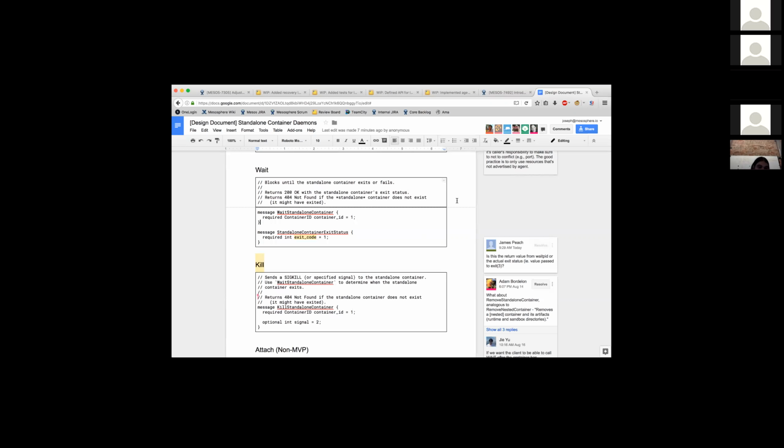Yeah, I could imagine the wait call returning a streaming response that you would get health check events on, for example. You could always just internally use the launch nested container API to launch a new process inside there. Yeah, which is exactly what a health check or some health checks will do.